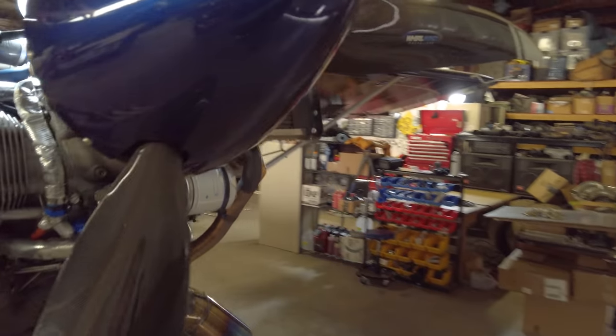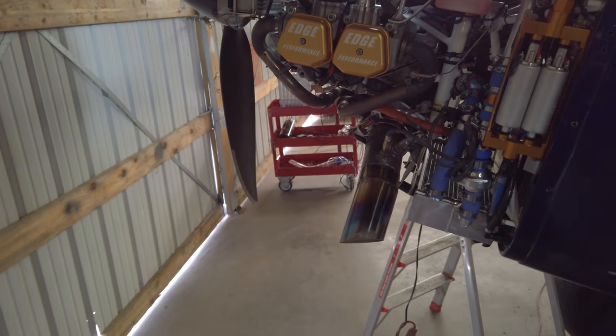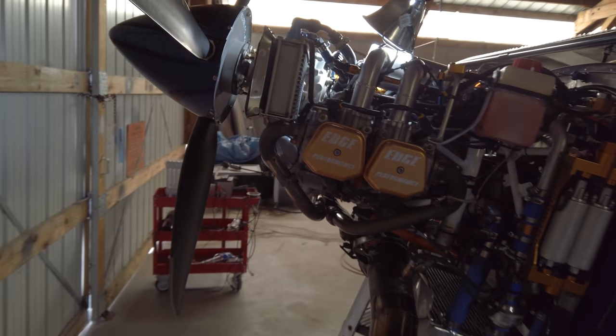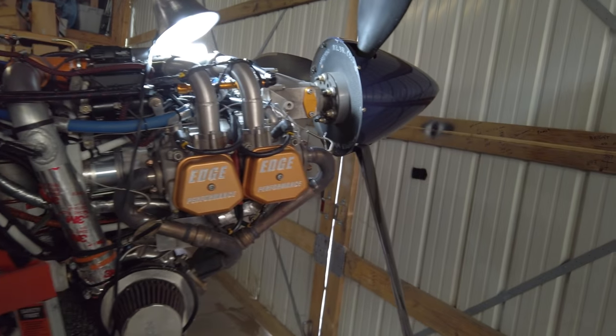It didn't blow up due to power. You know, I was running around stock boosts or just slightly higher, and then with it breathing a little better. And I wasn't lugging or anything. I had it turned up to where in a climb at full power, I was pretty much right at the red line. So it's just one of those things, an old crappy case. This is what they do.